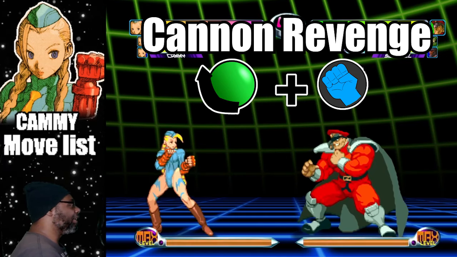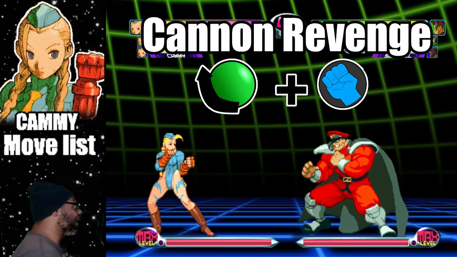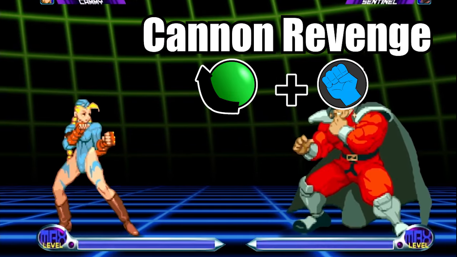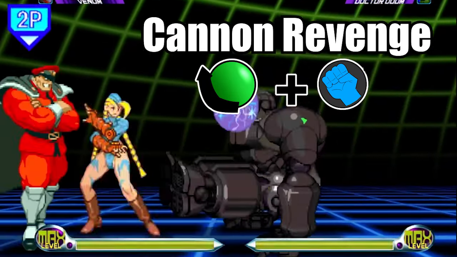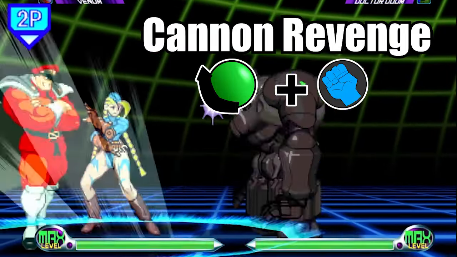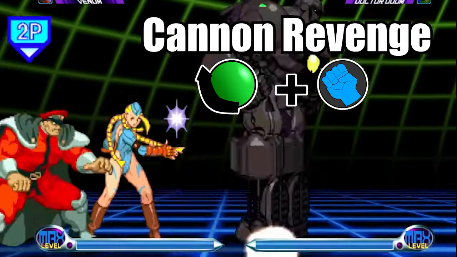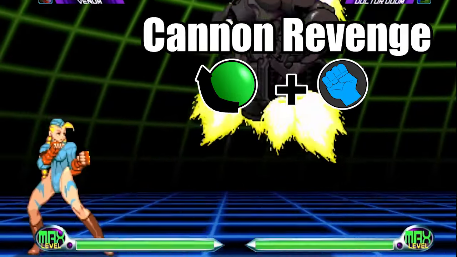The Cannon Revenge is Cammy's counterattack. To do the move, do a half circle back plus any punch button. Upon doing this move, Cammy will flash for a few seconds while waiting for her opponent to attack. Also, the light punch version flash time lasts a lot longer than the fierce punch. This move is most effective at close range and for countering normals.